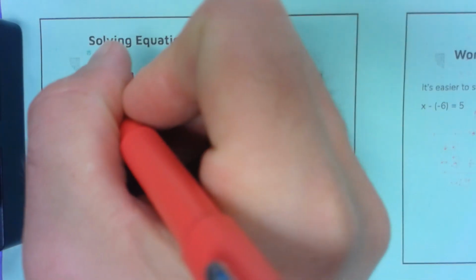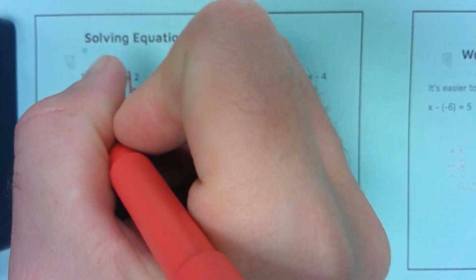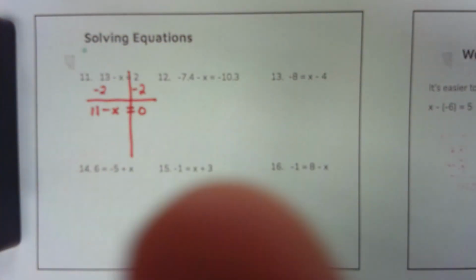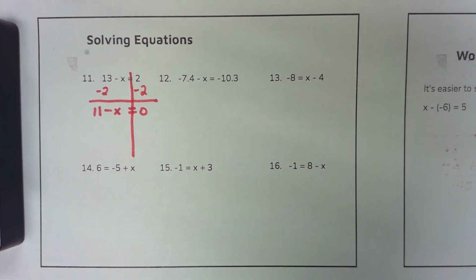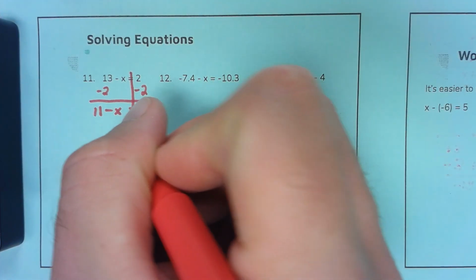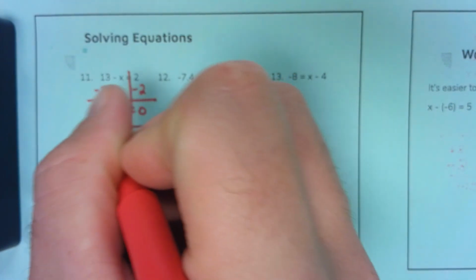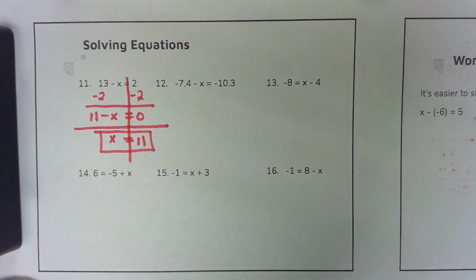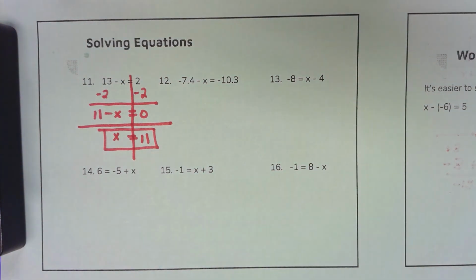So first, I'm going to minus 2 to get one side to be 0, so 11 minus x equals 0. Now, this is where I like us using that additive inverse property and just thinking about 11 minus what is 0. That would be just 11. Right? 11 minus 11 is 0. Now, if we went ahead and subtracted 11, then we'd be solving for a negative x. And we'll figure out how to deal with that negative x in one of our future lessons. And so for now, we're just going to continue to use the additive inverse property.